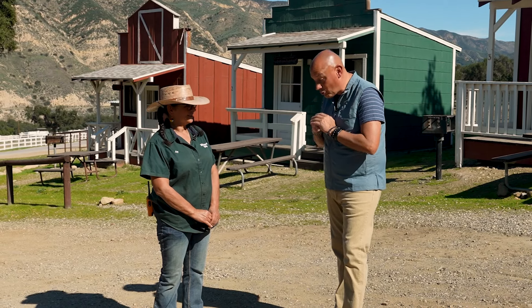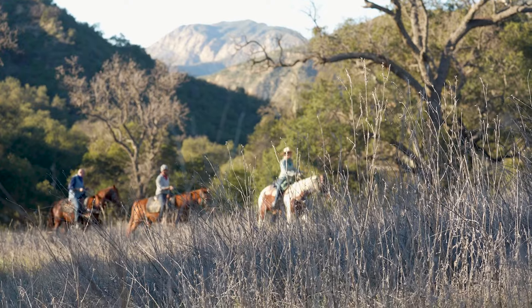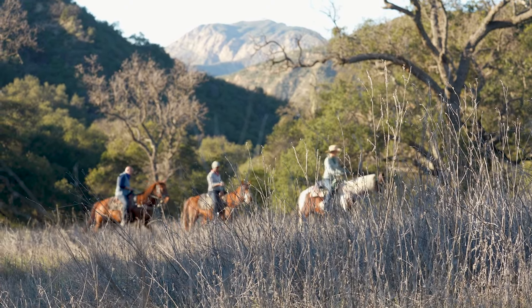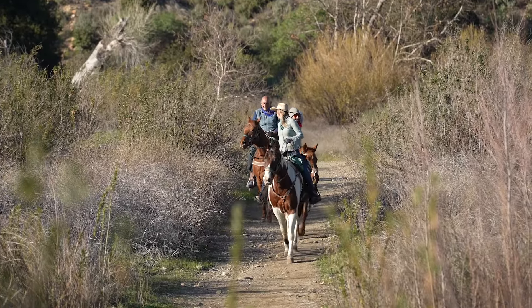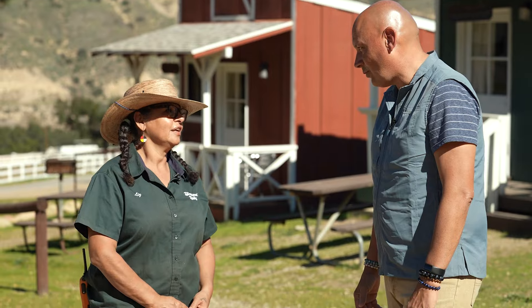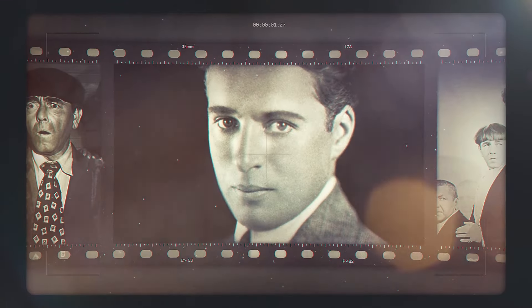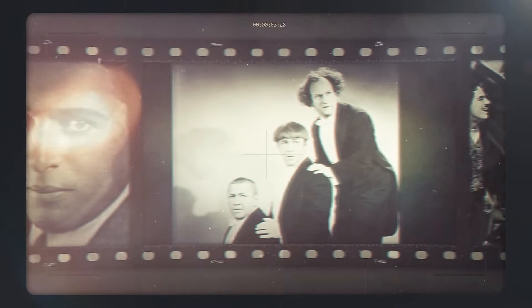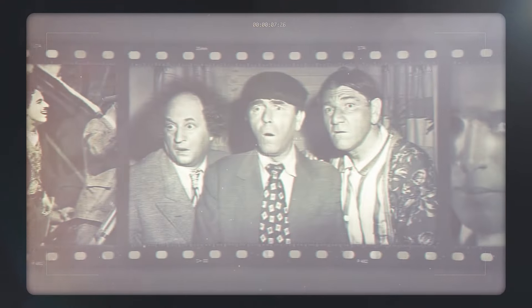It was an incredible experience. Your property is unbelievable — it's over 300 acres. Rancho Oso has actually been around since the mid-1800s and was acquired by Thousand Trails in 1985. This property specifically has deep history — the Three Stooges, Charlie Chaplin — this is serious comedic history. Santa Barbara was the hub of Hollywood at that point.